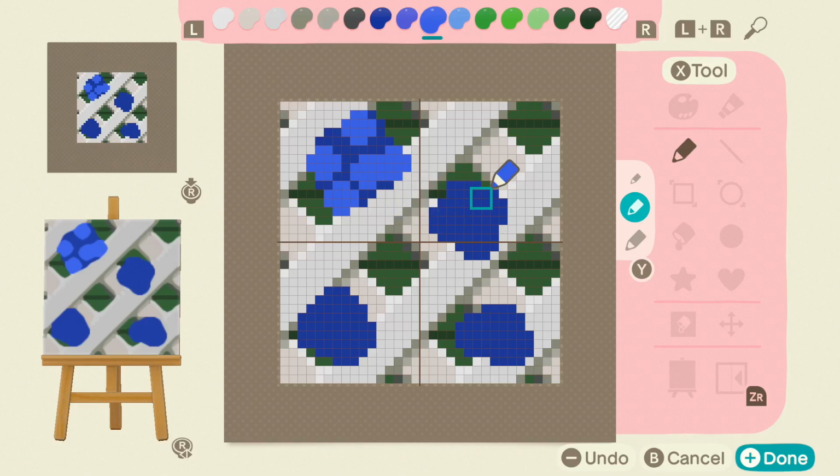All right, let's move on to the next hydrangea. We'll put it right here, right along this edge, and down, up, up, put one right here, have it touching. Little plus signs everywhere, and like so. So see how they kind of come out and pop off? They're kind of cute that way.